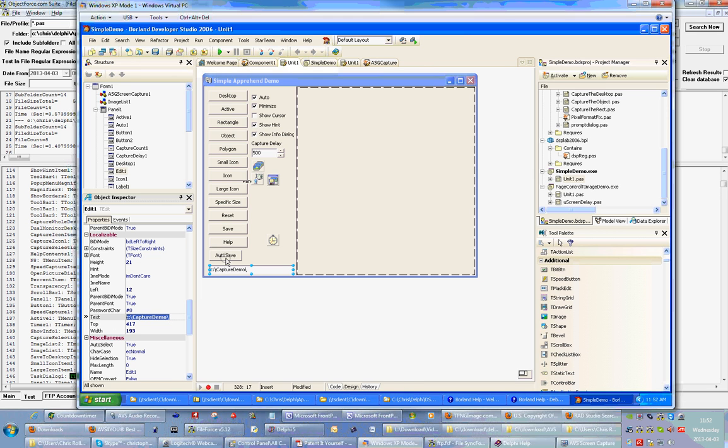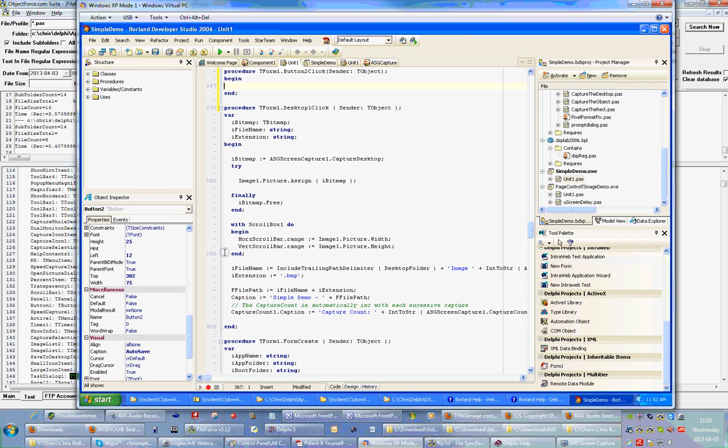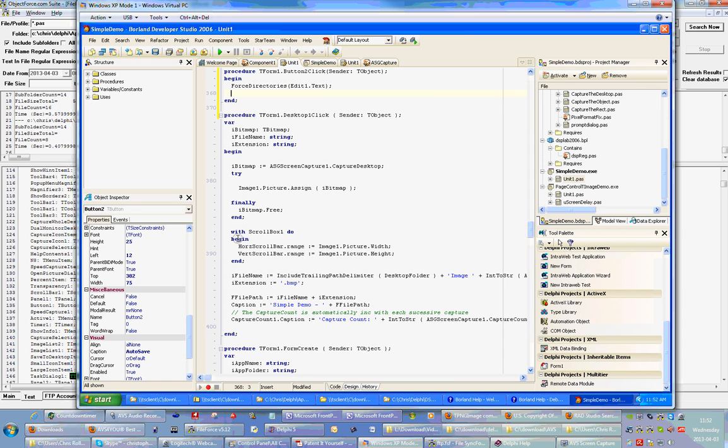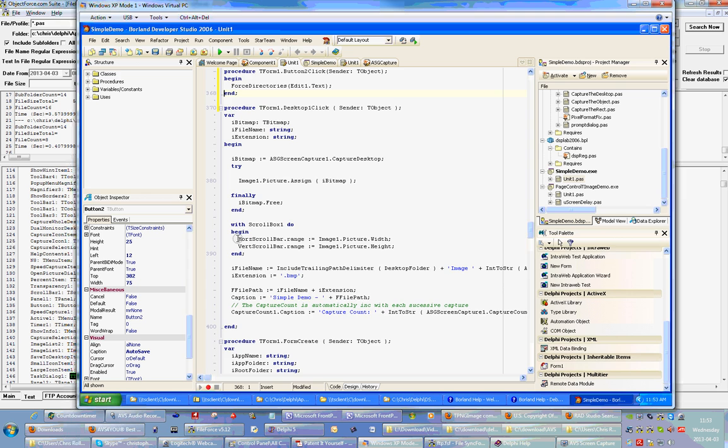Still getting used to this editor. We're going to say C, Chris, capture. So that's where it's going to save. I better make that directory.